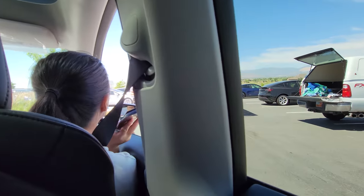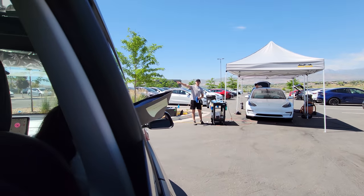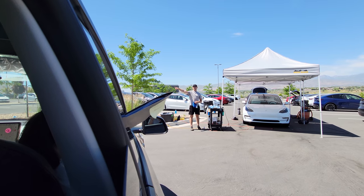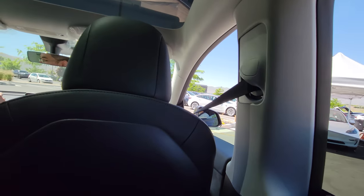Excuse me. Do you know where the drop box is? So you'll have to take it inside through those front doors. Oh, we have to go inside the front doors? Oh, okay. Thank you. So it's inside.